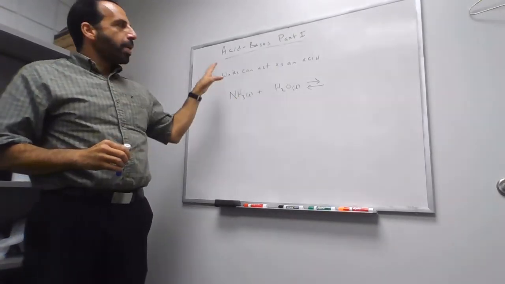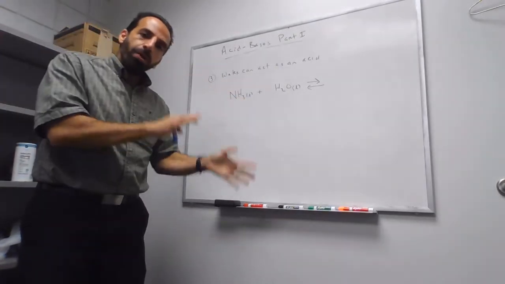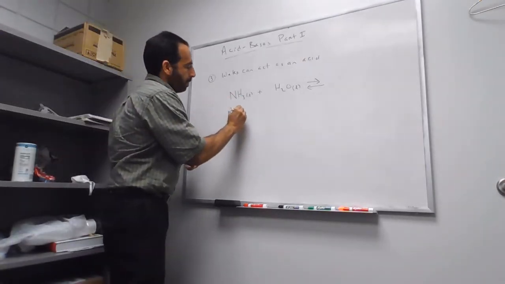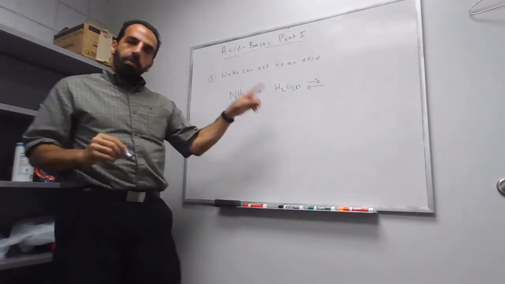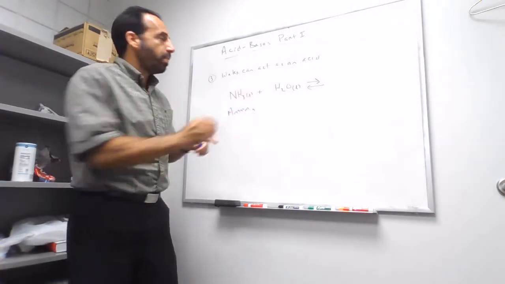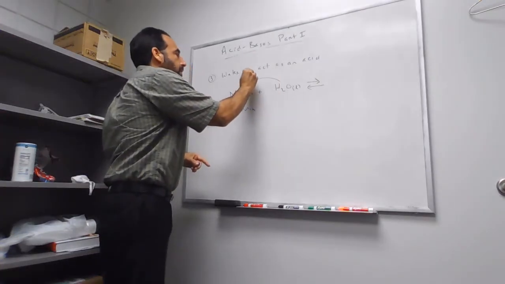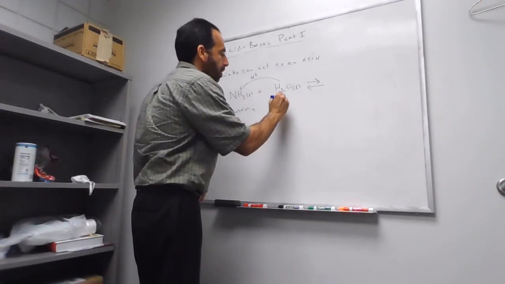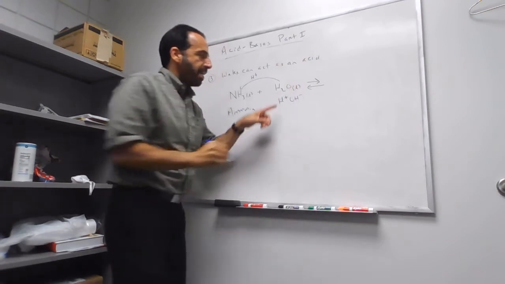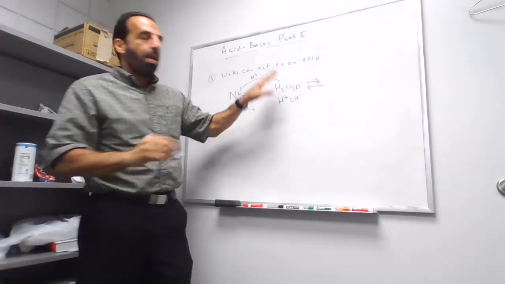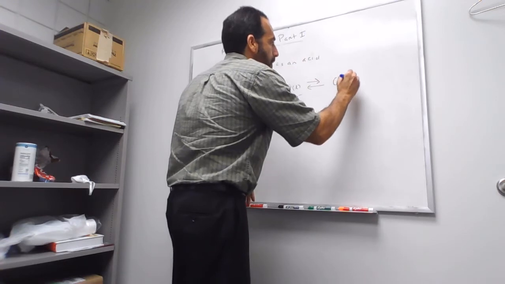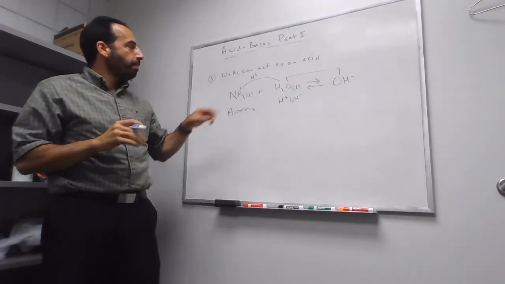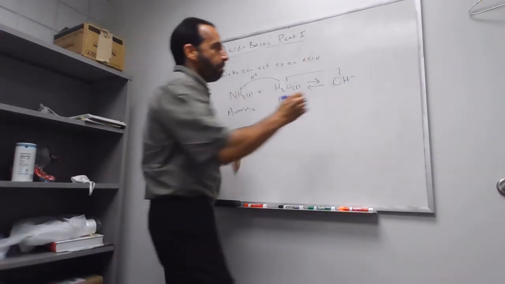So a couple of things. Water can act as both an acid and a base. Usually it acts as a base, but sometimes it can act as an acid. So this is ammonia. In this case, water is going to act as an acid. So it's going to donate an H+. I always think of water as HOH. Now it lost an H+, so now it's going to be hydroxide left over. So the water has lost an H+, it's just a hydroxide ion. NH3 picked up an H+, so it forms the ammonium ion.